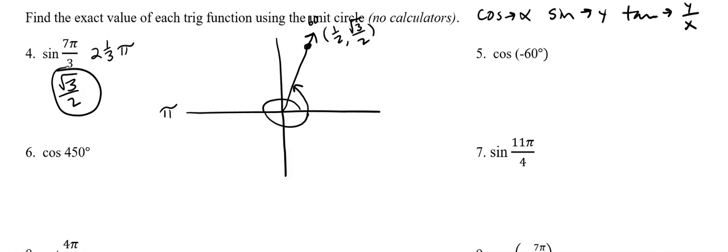Okay, so for number 5, I'll probably just do some little sketches here, but you're looking at your unit circle. If we made negative 60, now you have to remember, you're not going to have negative 60 literally show up on your unit circle. You're going to go down to your unit circle in the place where negative 60 would be, which is right here.